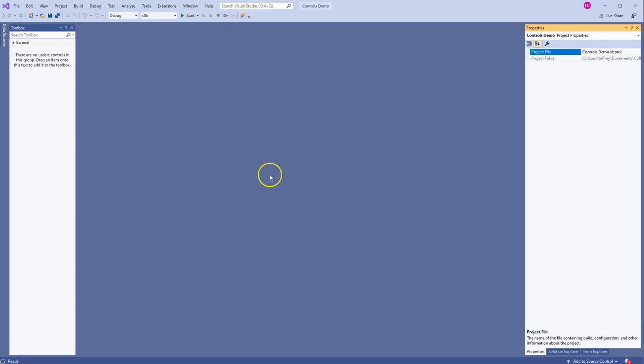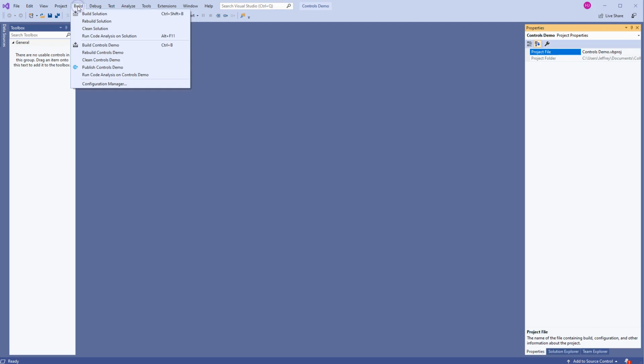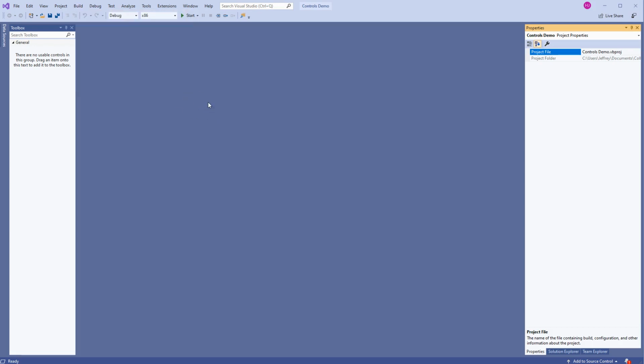Let's see. The other video shows you walking through this stuff, how to use the sample files, how to get things open in here and get an executable. You'll use this build. For this one, Controls Demo is the solution file I'm using. So build Controls Demo, or if you want to do it live in the program, you'll see in the other video, this will make more sense after you check that out.